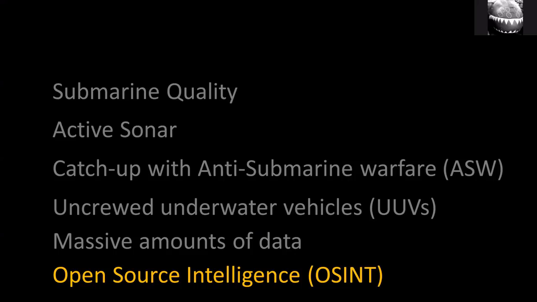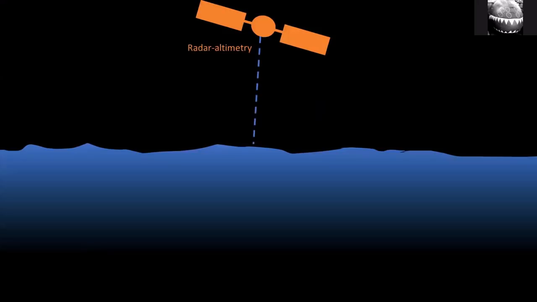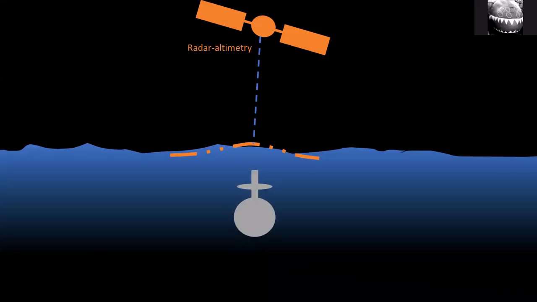The next question is: how well can submarines be detected or tracked from space? The main technology we're talking about is the ability of satellites to measure the average height of the water in different places of the world, because the amount of water is actually influenced slightly by the sea floor. For example, if you have a seamount, there will be a slight rise in the water level over it — very small, but measurable by satellites. The concern is that the same is true of submarines — essentially the wake of a submarine could be detected this way, with a lump over where the submarine is traveling.